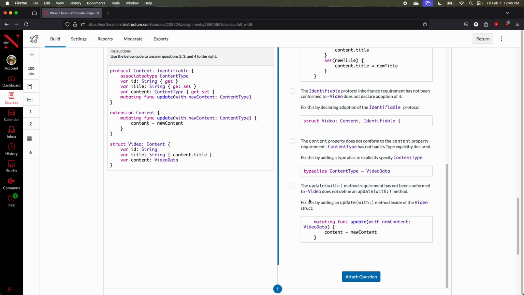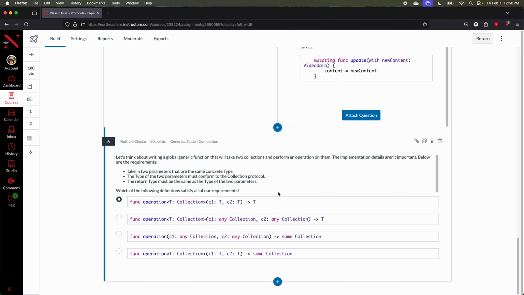If this protocol did not have var content as a requirement, and we didn't have to have this here, then Swift has no contextual information to figure out what the content type is. Therefore, you would need to include the typealias ContentType equals VideoData. But because we have something here that gives Swift a hint as to what it should be, it then infers that. And if you ever have conflicts, like if you were to implement the mutating function, for example, ignoring the default implementation, and you would maybe pass in a string instead in your implementation, then those two types, the string and video data, would not be the same, and you'd get a compiler error. So they have to be the same. Does that answer the question? Perfect. Cool.